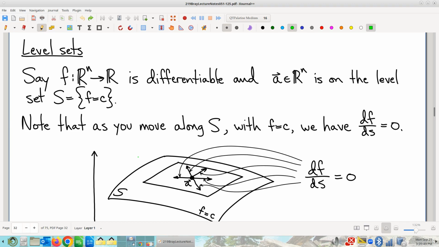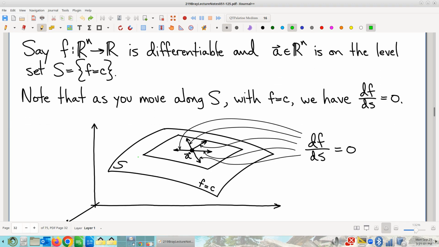So here's another neat fact about gradients, and it's one we can get to by thinking about directional derivatives. We're going to consider a scenario where we are looking at a level set. Remember, you always have to keep the calculus of level sets distinct from the calculus of graphs, distinct from the calculus of parametrized curves, etc. So here we're talking about level sets.